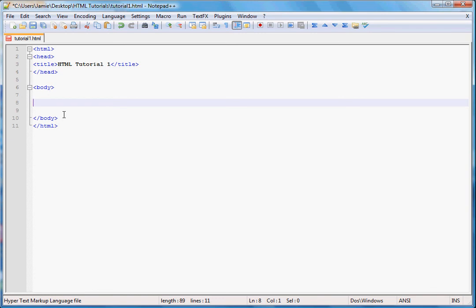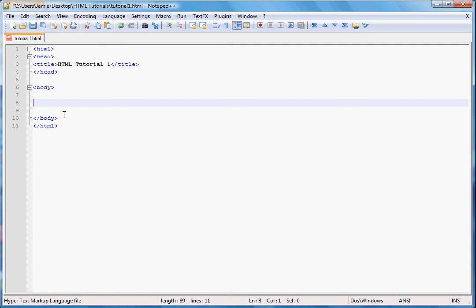So this is the basic setup of an HTML page. Most, if not all, of your HTML pages will end up looking like this. The head holds the title, metadata, JavaScript, stuff like that. And anything that you want displayed to the users, for the most part, will go in the body. So if we type, for example, body, save it, and then come over here and take a look, you'll notice that we actually have something in the body now.